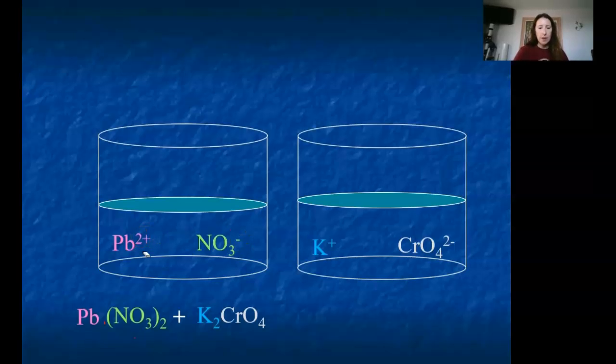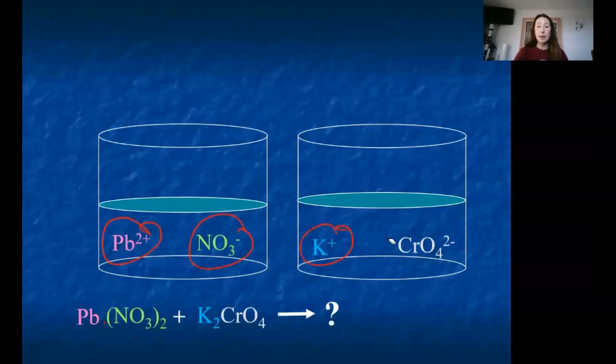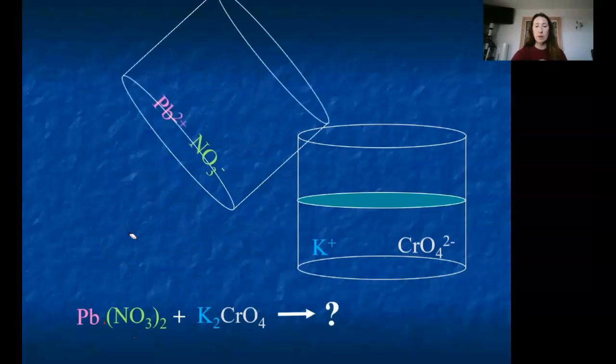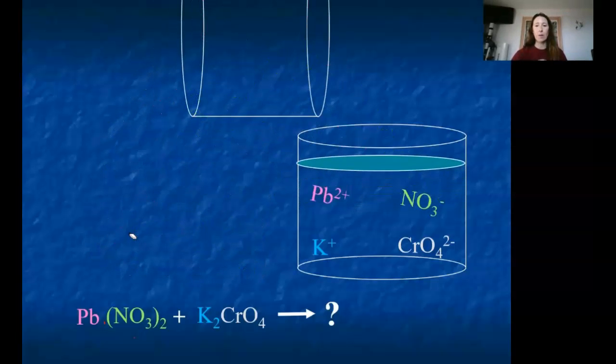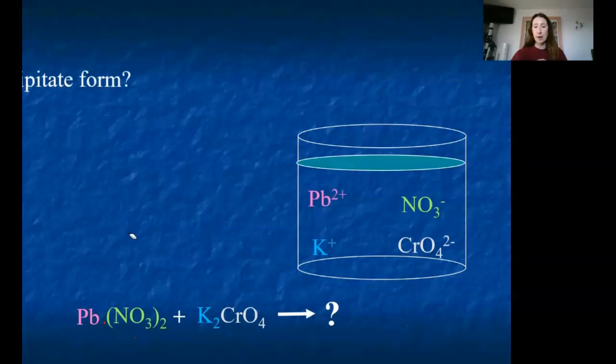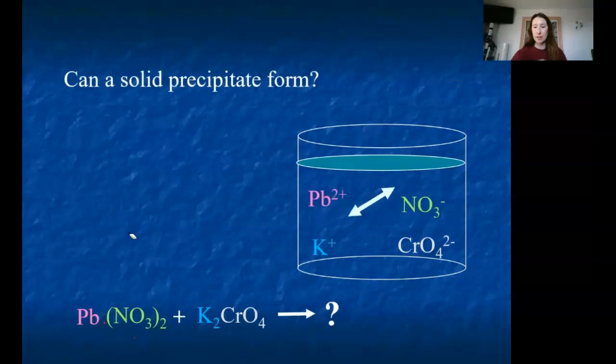So that's an AQ. Now, potassium chromate, again, if we looked, we would see it's also an AQ. Again, that means it comes apart into pieces. The question is, when we mix these 4 pieces together, will they combine to make a solid? So if we put them together, will these combine to make a solid precipitate? So we know that's not a precipitate, because I told you that one, all nitrates are soluble.